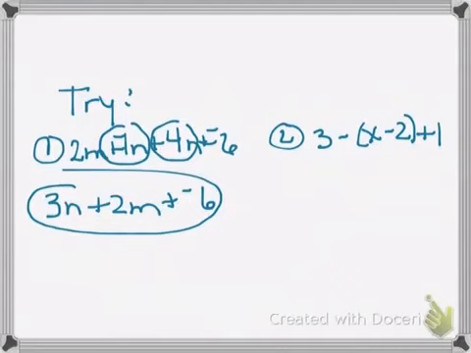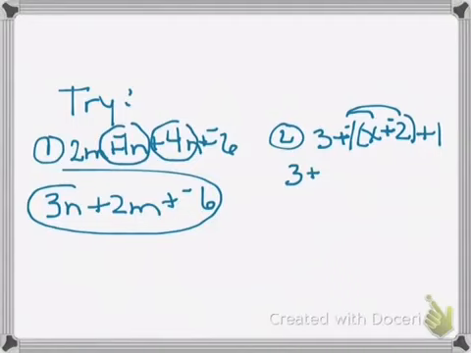No like terms left. Now with number 2, it's one of those you have to be careful with because they're subtracting a quantity. So I'm going to change my subtractions to adding the opposite, and I'm going ahead and insert my 1 there. If there's not a number, insert a 1. If there is a number, there's no need to. Just watch your signs. And I'm changing the subtraction on the inside. Now I'm going to distribute through with negative 1. So I'll bring my 3 down. Always separate your terms with addition.